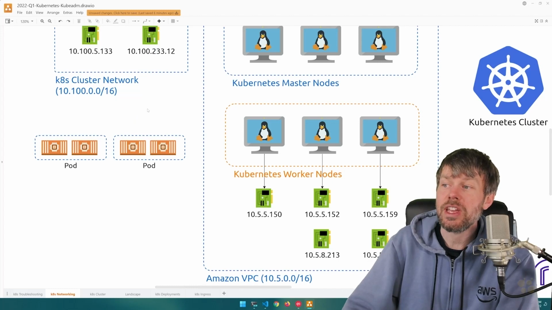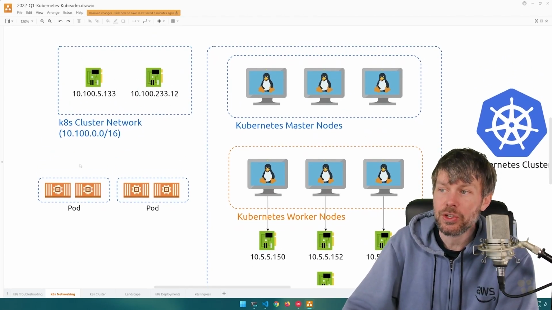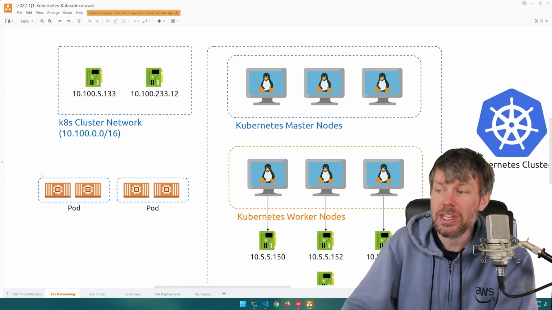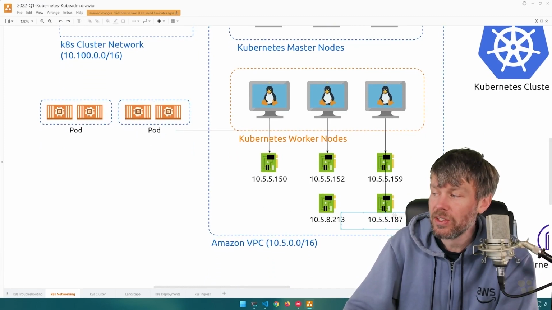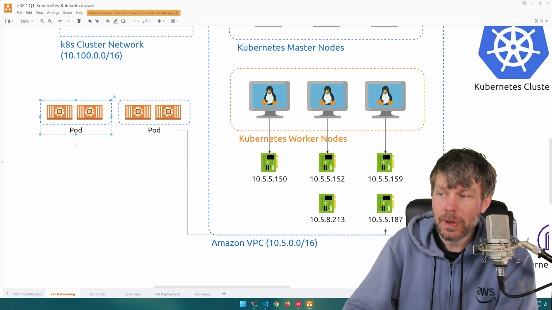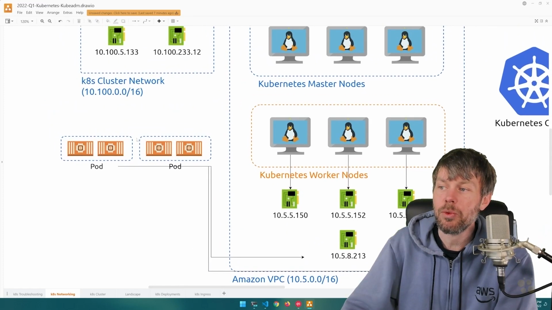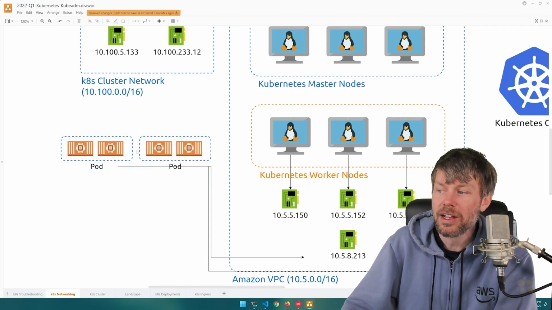So if we were to create a service controller, it would get this internal IP address on this cluster network, and then the service controller would point to the pods that have their own network interfaces over here on the Amazon VPC. What's nice about the service controller is that it acts as sort of a load balancer, and it will allow you to load balance traffic across multiple pods here.